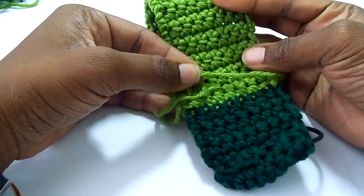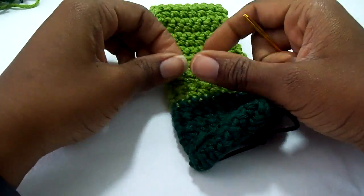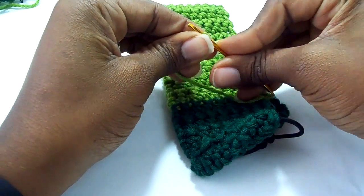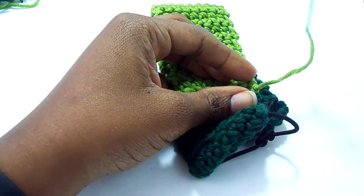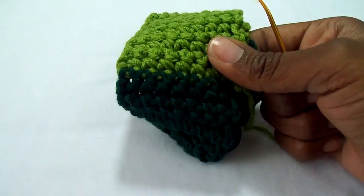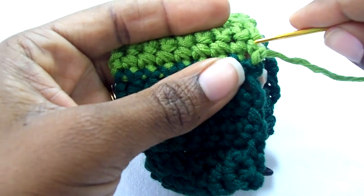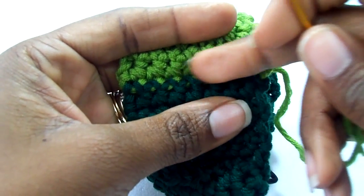I want to show this last little portion for anybody that does not know how to do this. I'm sure you may, but just in case you don't, this is how I weave in my ends. This is my last one. There's many ways that you can do this. I've used glue, but this is the way that I do it more frequently now. This was when I changed colors. So I want to not be on the end. I want to go into my piece.